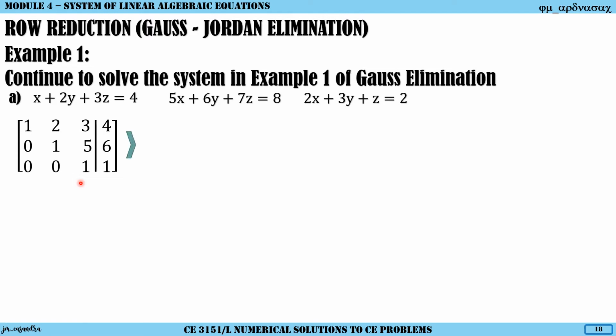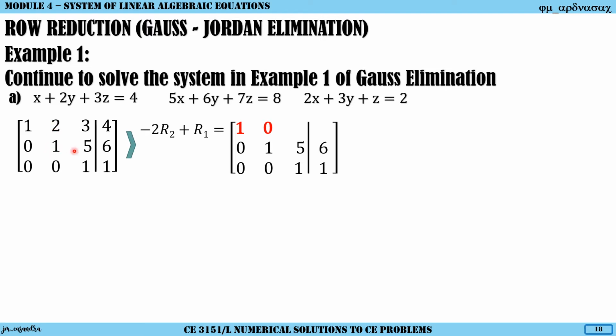So for this problem, we now continue to solve, or set the remaining element in column 2 to 0. And we can achieve that by multiplying -2 times R2 plus the elements of row 1, so that will be -2 times R2 plus R1. So we move to the next column, -2 times R2 plus R1, and then the last, and we'll now have another matrix which is simplified. And then next, we move on to the last column.